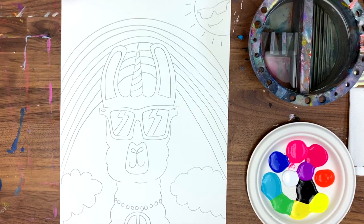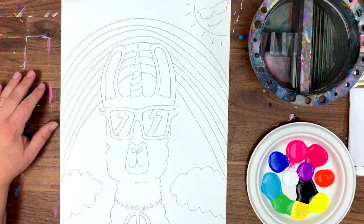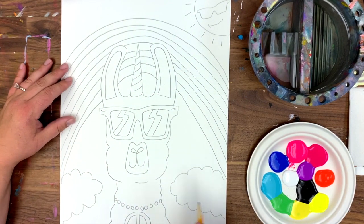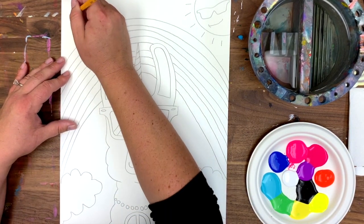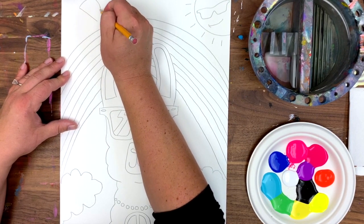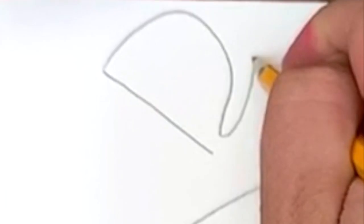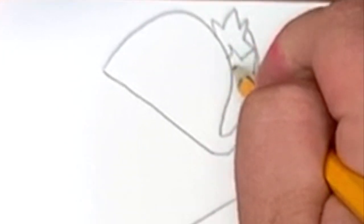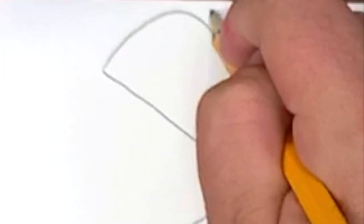We're really starting to get there, guys, but I have a few more details I want to add on. Let's decorate the background. I wanted to do something kind of silly with mine, so I wanted it to look like it was raining tacos, because we all know llamas love tacos, right? Try your best with the taco shape. I'll zoom in on the next one as well.